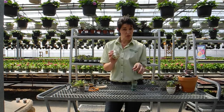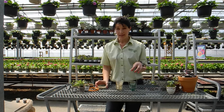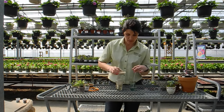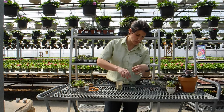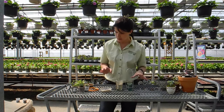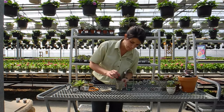These glass containers do not have a drainage hole, and ideally they should. Since I can't put a hole in the bottom of them, I'm going to add a little bit of sand to the bottom of my container so it gives a little spot for some of the water to get away should it need to. And then I'm just going to find the succulents that I think fit best. I think this guy will pop right in here.